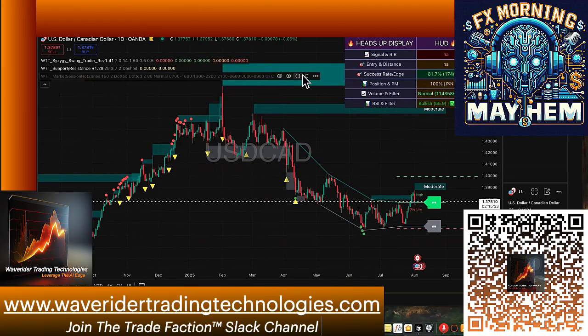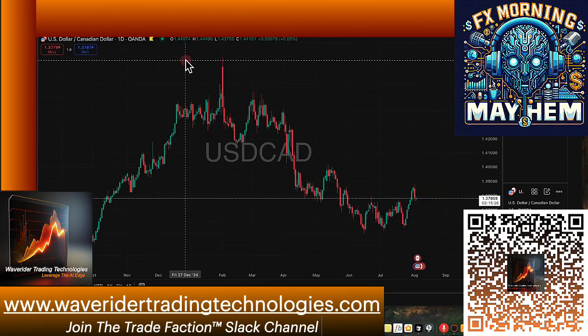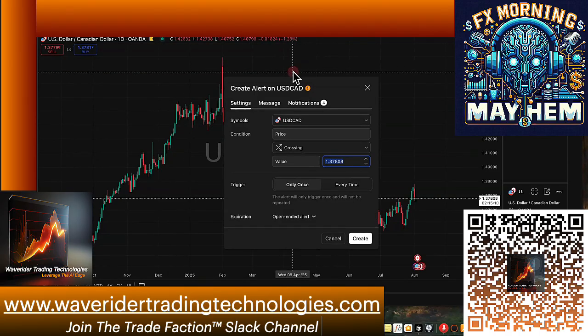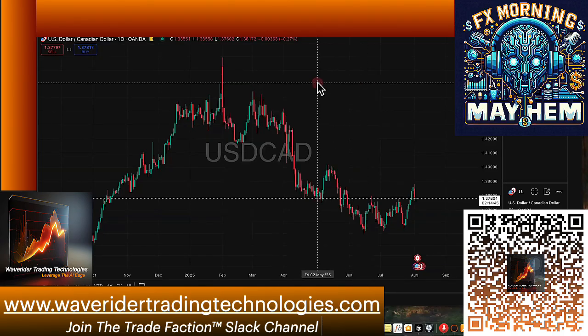Now let me delete all these. So we're back to, well, that little thing on the left just tells you what overlays are live. This is the alert. You can set an alert on any chart. There's a bunch of canned ones in here that you can just use, where it's price crossing one way or the other, or up or down, or entering a channel or whatever. Mine are custom to my indicators. So when you create an indicator and you code an alert into it, it will show up in this information screen and then you can select it and your own custom alerts will come up.